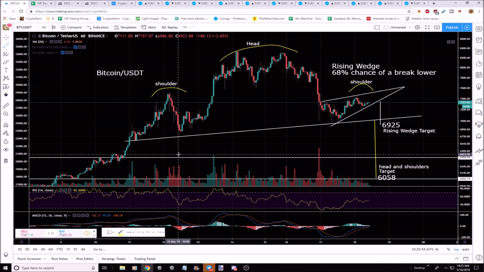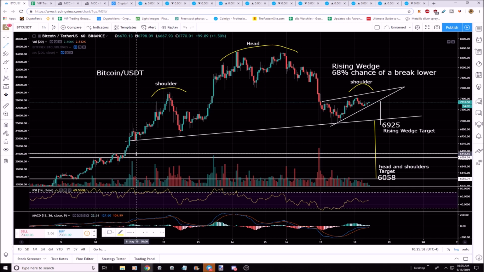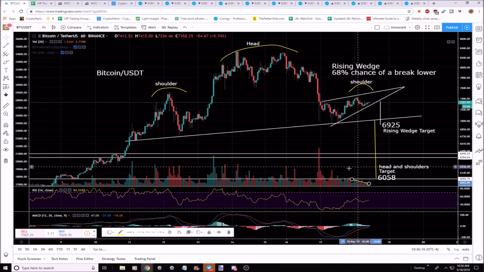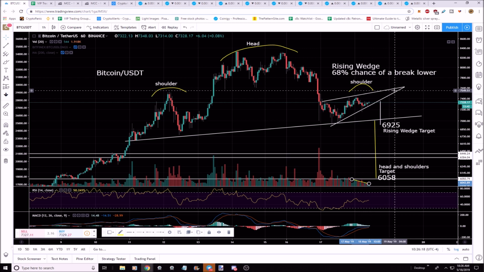There are some support areas that are going to slow it down on the way down, so potentially those areas slow it down: 6,400, 6,384, 6,050. So this is the concern that I have. You can see that volume is kind of falling off. It's the weekend, so if we were to keep increasing in price and decreasing volume, that's bearish divergence.